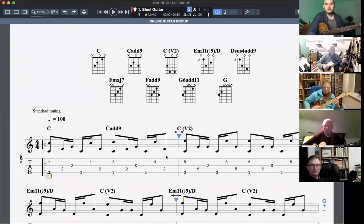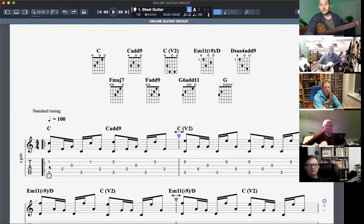Go back to the tab for a little second. So we're not going to move on to any of the other chords. We're just going to stick here and we're going to start working on the picking pattern. Now there's a lot going on. Some of you will actually find this pattern quite familiar, but there is still a lot going on. So we're going to do it bit by bit.